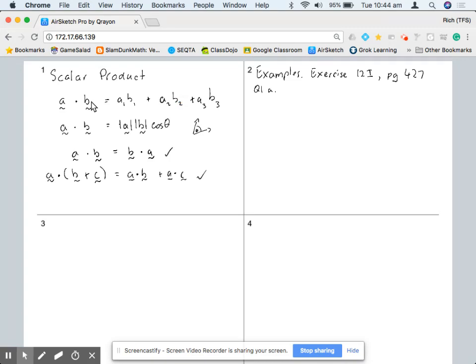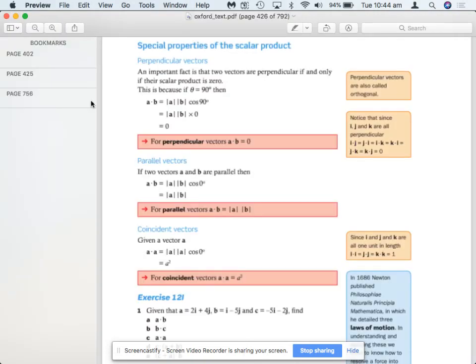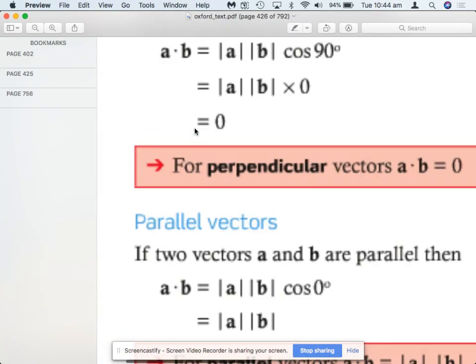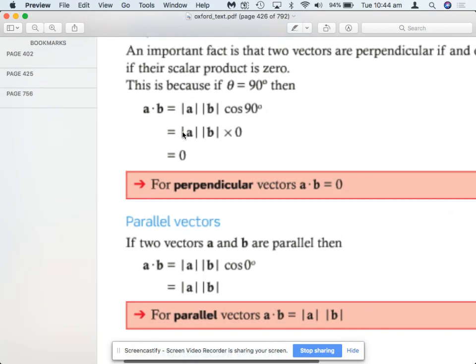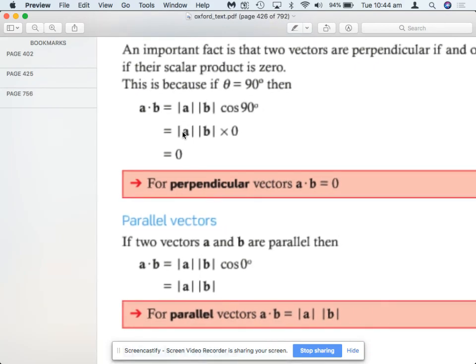But I'm saying that if you didn't know the angle between them, but you did this calculation and it turned out that the end result was 0, you can also conclude they must be perpendicular. Does that make sense? What you're seeing in the textbook is an explanation as to why it is so, but how you actually use it in problems is, if the scalar product is 0, then you can just conclude that they're perpendicular.